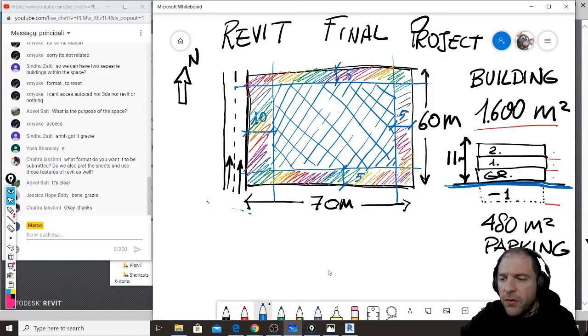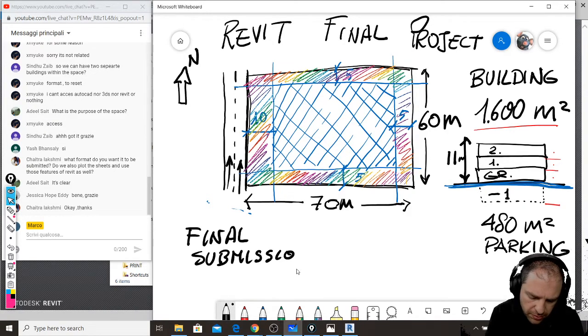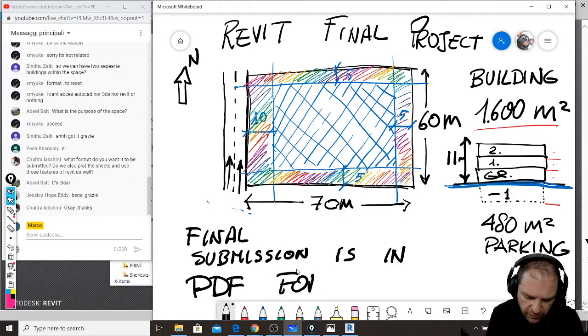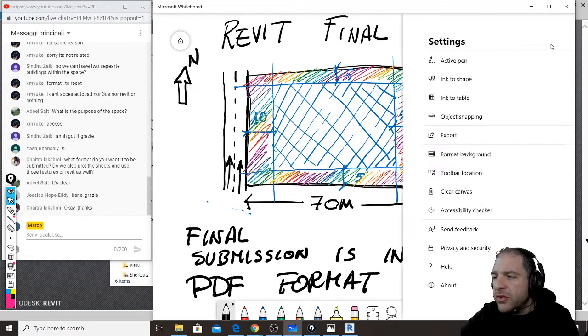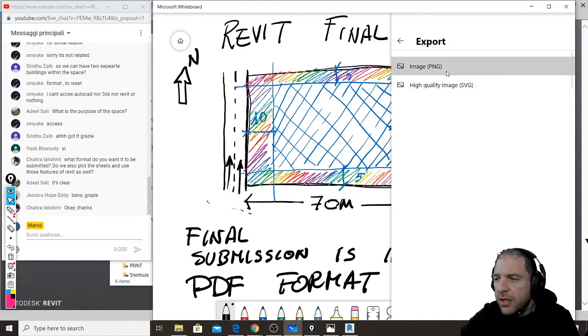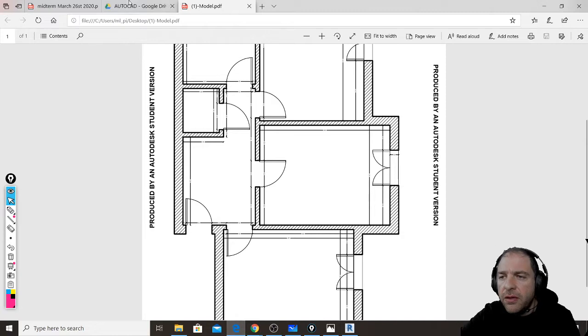So in this, before placing it into the server, I will say: final submission is in PDF format. Awesome. So I will save this and I will place it into the server. Great.